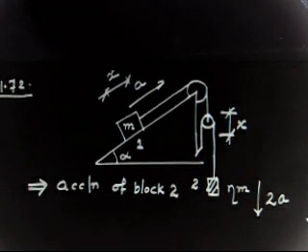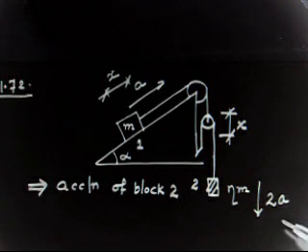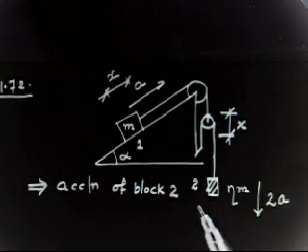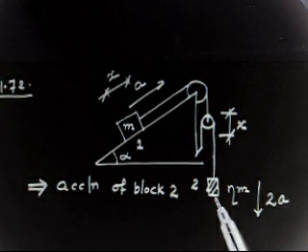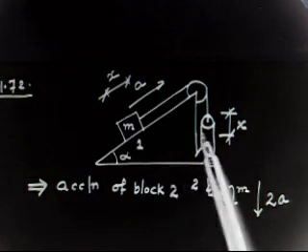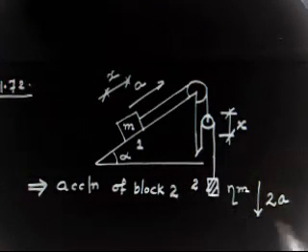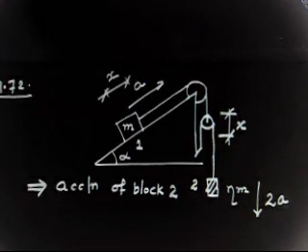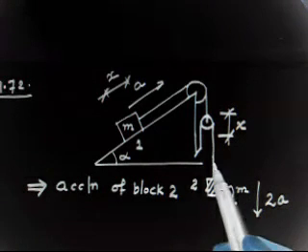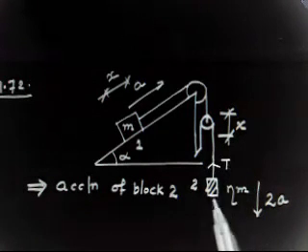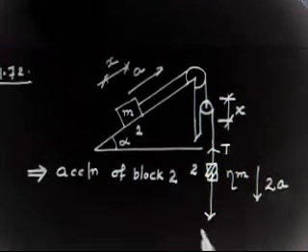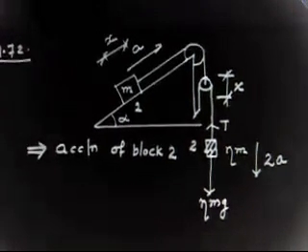This is with respect to ground. Are you getting? So this is the acceleration 2a with respect to ground. Somebody sitting on the ground will see this block coming with 2a acceleration, because if this goes by a, and this goes also by a, so a plus a is 2a, so this total will come out as 2a. Now things are very simple. You have to simply write down the equation and solve the equation. So you see what forces are acting. Let us say this is T, and in the downward direction you will have eta mg.